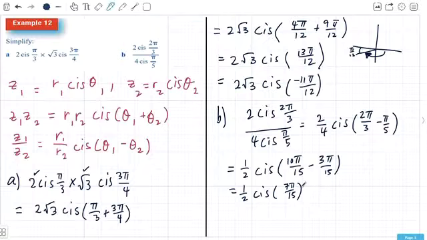And that's going to actually be in the right quadrant for us because 7 pi on 15, 15 pi on 15 is pi, and it's in between, just a little bit short of half. So we know that's actually in the right quadrant for us to leave it in the big A arg form. So what you've done there is you've used the two formulas for multiplying and dividing to take expressions that are already in cis form and then find their answers. A really nice exercise to finish that off. You could try finding these or use your calculator to find these in Cartesian form.